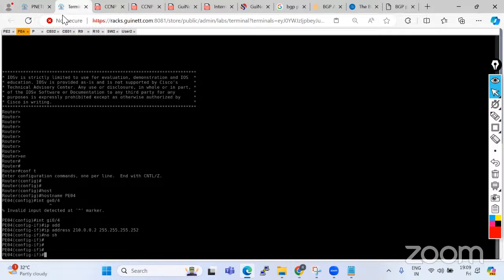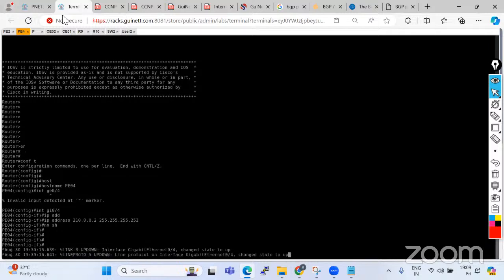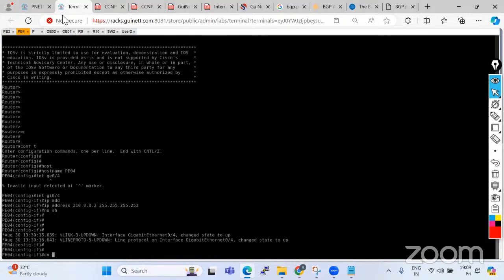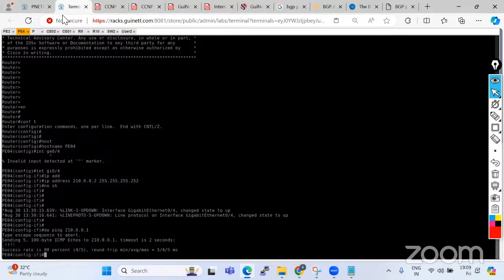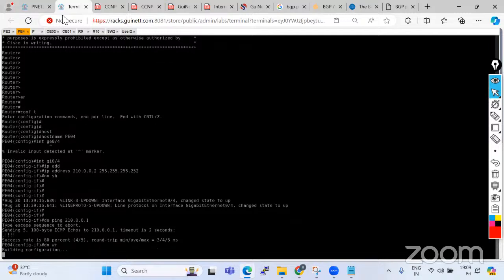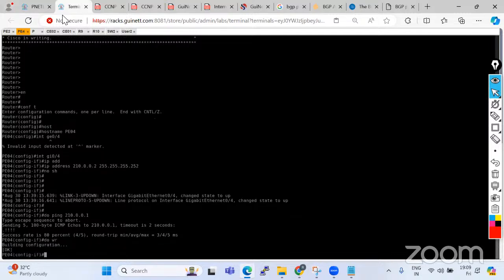Make sure the interface is in no shut condition. And now it is up. So I'll just do the basic reachability test whether they are reachable or not. So now it is reachable. So what next? The next thing, we have to make the eBGP communication.